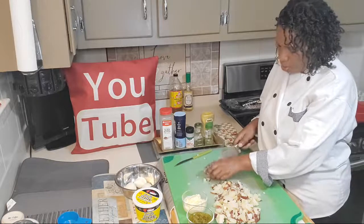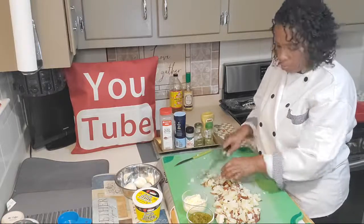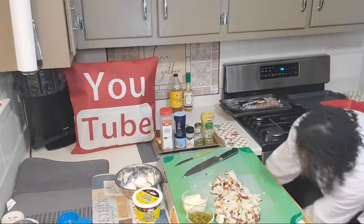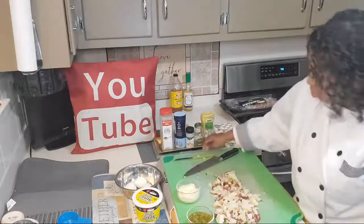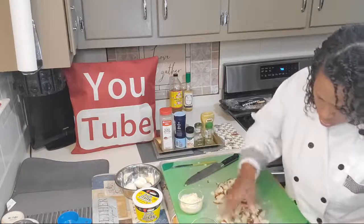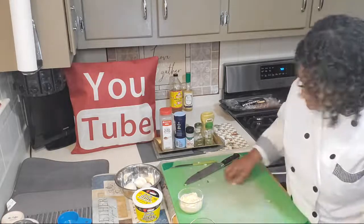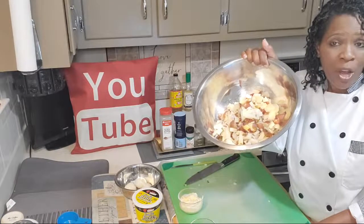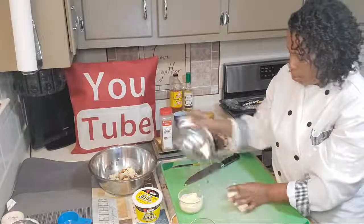So we almost have our potatoes cut. This is super easy. So then we are going to place our potatoes in the bowl without losing any of them. That's right. Boom, boom. So now we have our red potatoes with skin on, guys. Skin on. We're going to chop our three eggs.